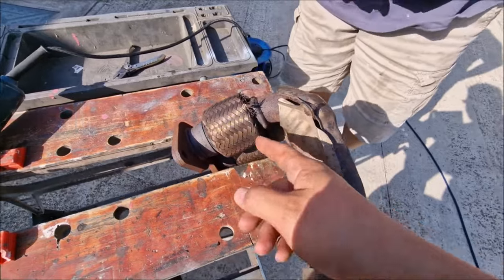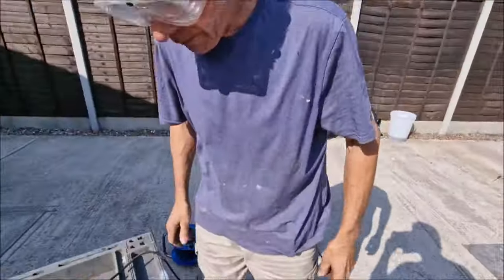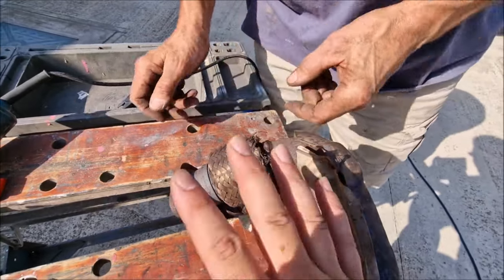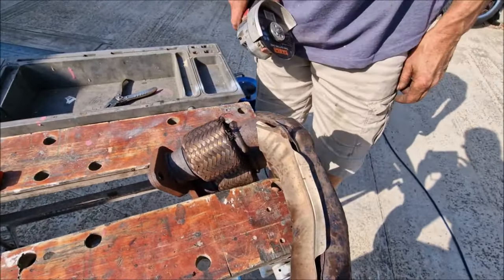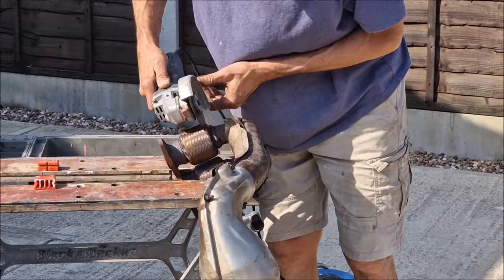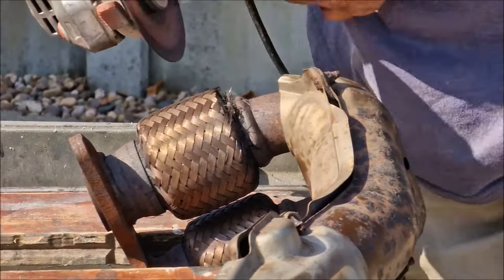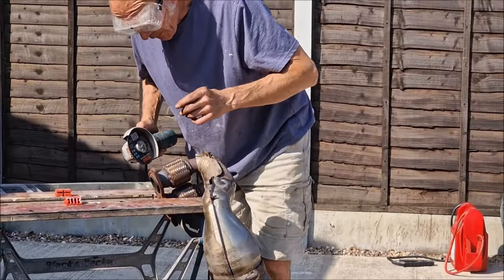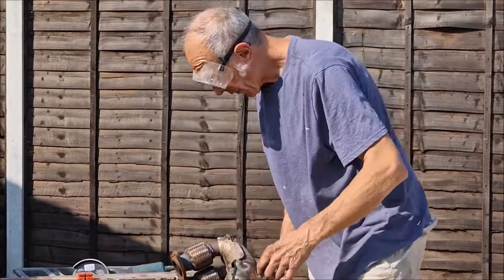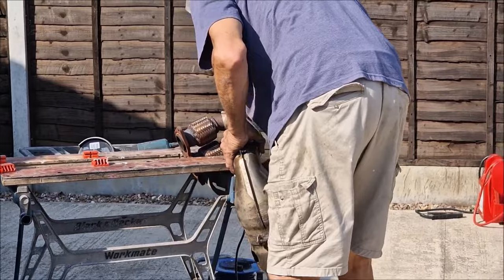So I'm going to disc this off. Hope that there's no other... You don't think there's any other issues under all this heat shield? Hopefully not. It's that bad, making that much noise. That's the only one I could find. So we're going to disc this off, weld it up, and hopefully that will solve the problem. Don't get me wrong, this isn't the best way to fix this, but as a temporary fix and as a, I don't know, shot in the dark, we shall see how we go.